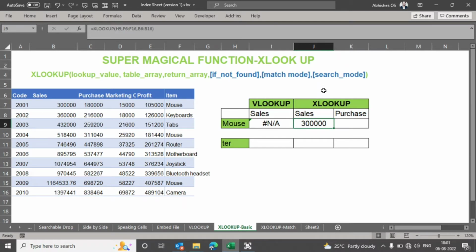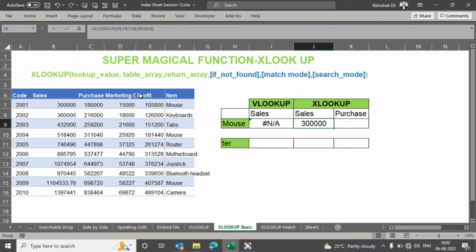So what does this mean? So XLOOKUP formula is looking up your values left to right and right to left, both. VLOOKUP only looks up left to right and the first column should be the data that you are looking for. So here XLOOKUP is better than VLOOKUP. Now we will also see what will happen if I insert a column between the data range.